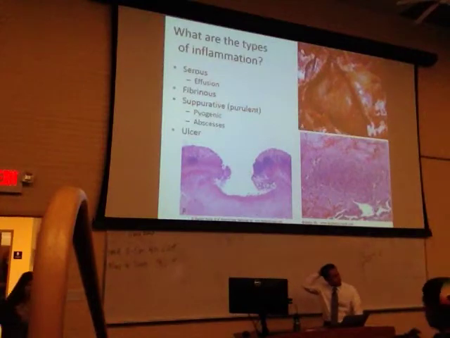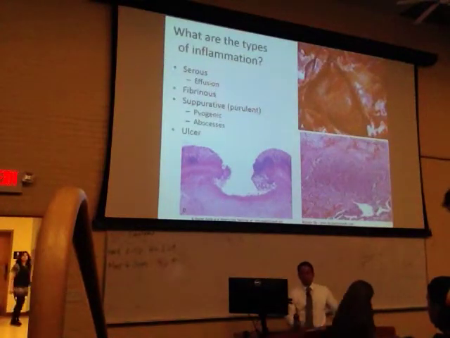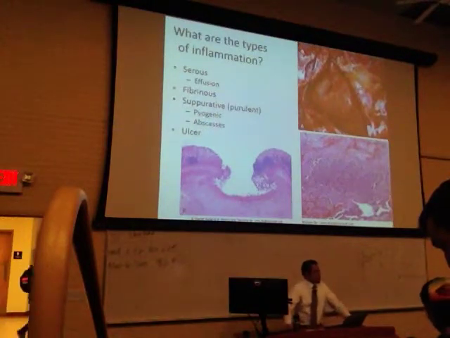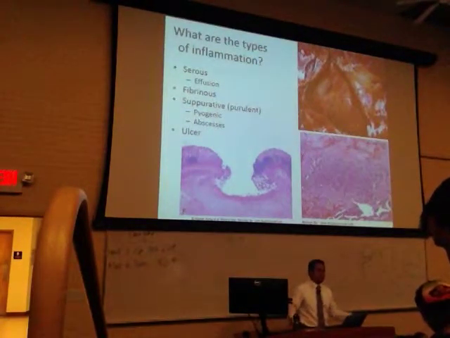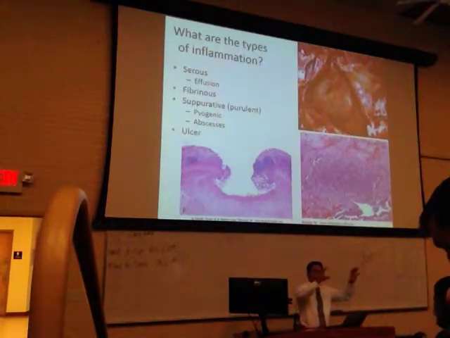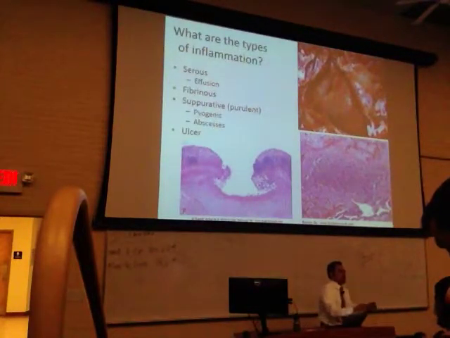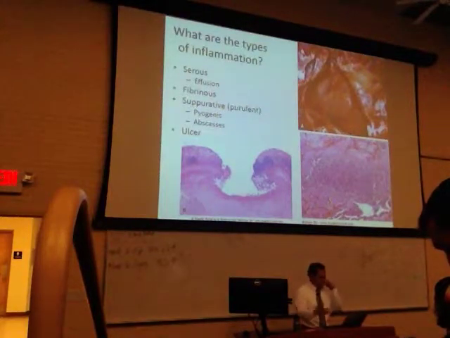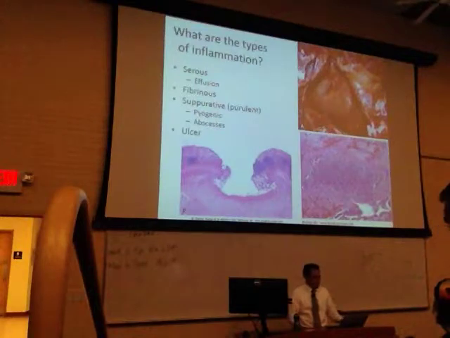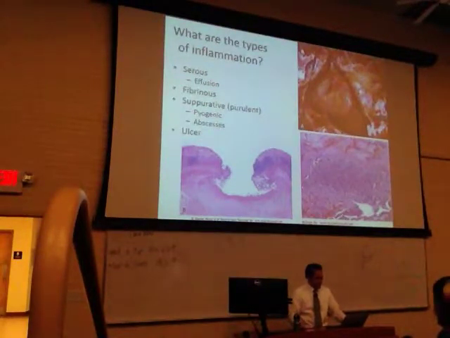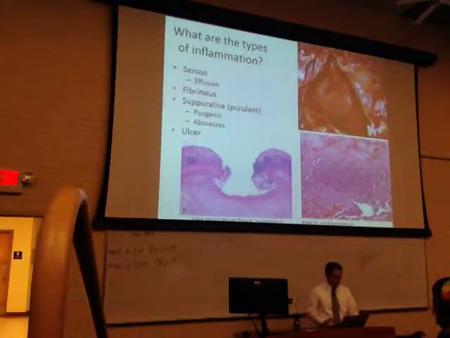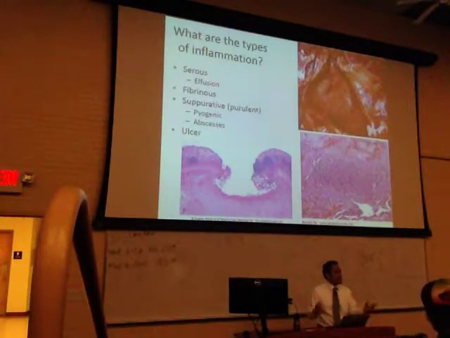Suppurative, also known as purulent. This is where you get pus. You get an exudate that comes from the neutrophils. The neutrophils, the first responders, go in, and they chew up either tissue or in some cases bacteria, and they release an exudate as cellular debris that's actually being broken down. That cellular debris is partly necrotic cells and edematous fluid, and that's where the pus can come from.